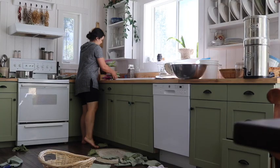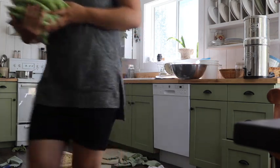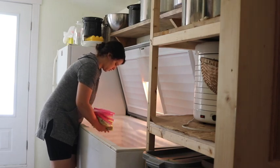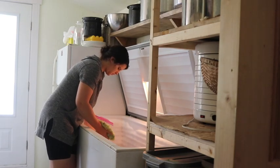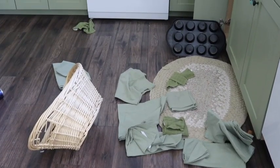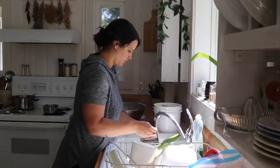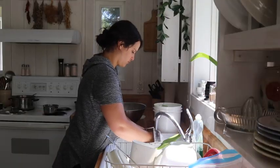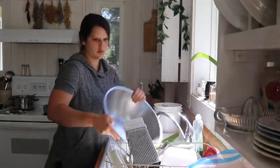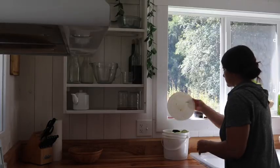I'm going to bring these out and make my way through the mess that baby girl left on the kitchen floor. I'm going to lay them out flat in the freezer and let them freeze solid there, and I will stack them properly later. Baby girl destroys the kitchen while I work, and so I often just let her go while I'm working. Here I am cleaning up because I need some space on my kitchen counters for my next recipe. All the little things you don't see from behind the scenes.